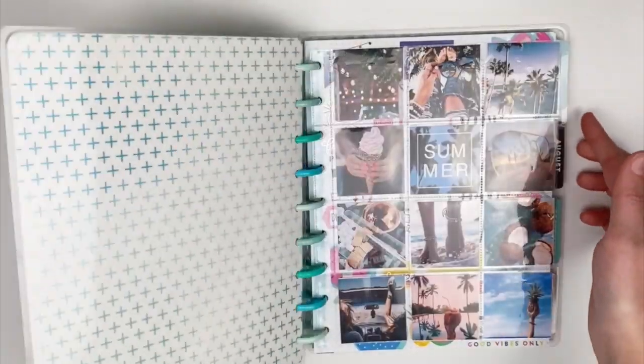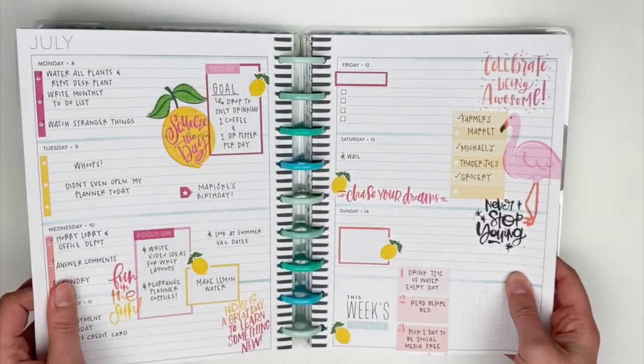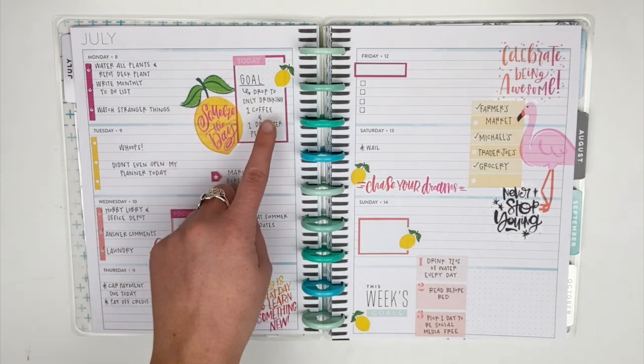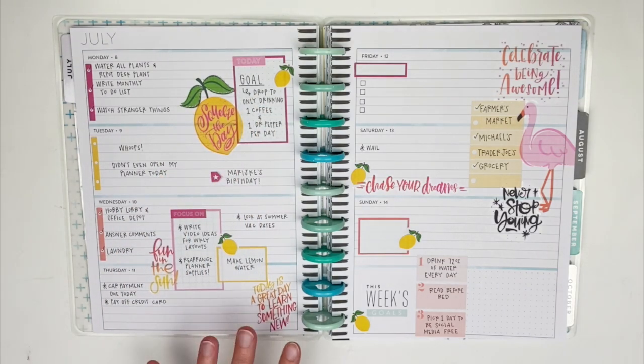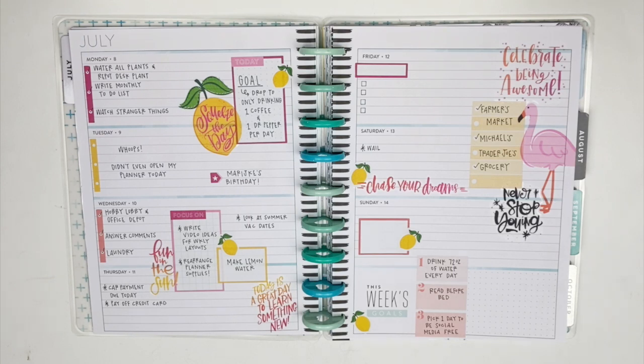After that planner, I switched over for the summer into coastal vibes. There's one layout I wanted to share — the one that was pink lemonade inspired. I think it was mostly the colors I wasn't a fan of. As you can see, this is where I just lose interest in using my planner when I'm not a fan of the layout. I didn't use it at all on Tuesday, and on the right page Friday through the weekend I didn't really plan at all. Let me know in the comments if you have a planner layout you're not a fan of — do you have trouble filling it out for the week?